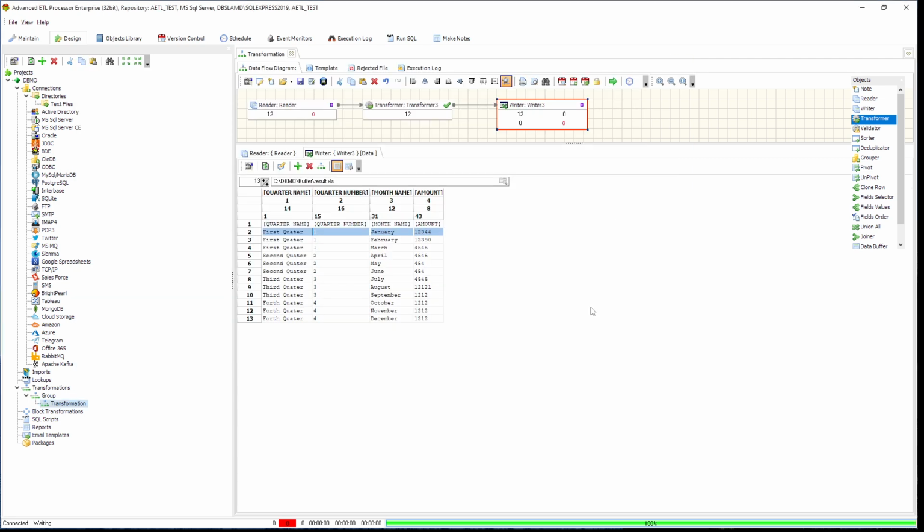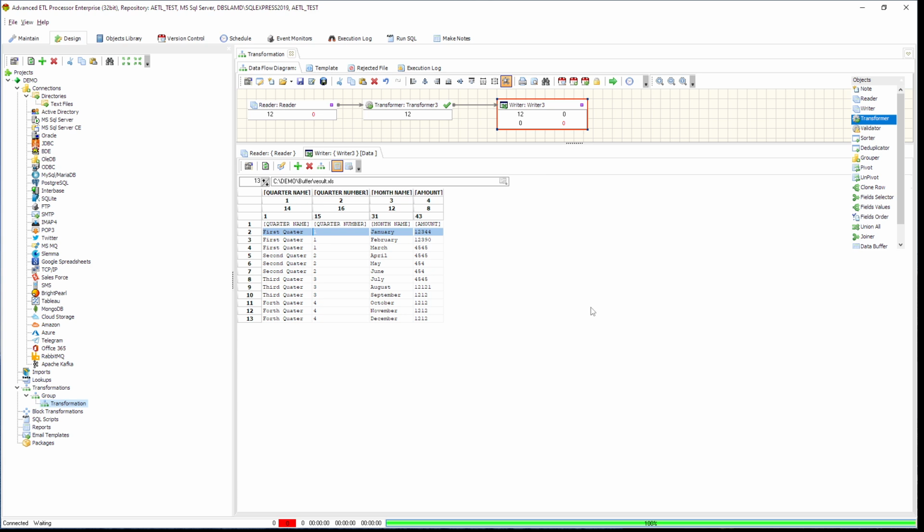So as you can see, when we change the data target type, there is no need to remap everything. That saves a lot of time for business intelligence developers. Other tools may ask you to add a different writer for Excel files and delete the text file writer and remap everything, which can be very time consuming.